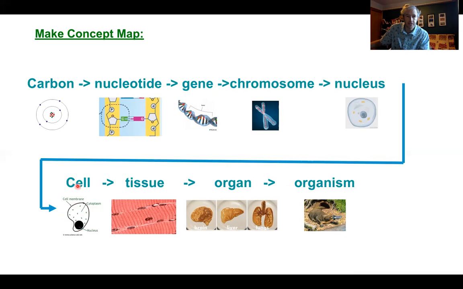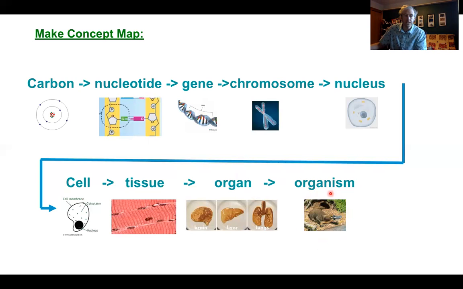Cells combine together to form tissues, in this case muscle. Tissues combine together to form an organ. So, for example, let's look at the brain. Brain is pretty much consisted of one tissue, but there are multiple parts. Liver contains one tissue. Lungs contain multiple different types of tissue. They contain the actual lung tissue themselves, and they contain the arteries and the pulmonary bits and all that sort of fun stuff. And then organs combine together to form organisms. In this case, a platypus, probably the most ridiculous organism on the planet.